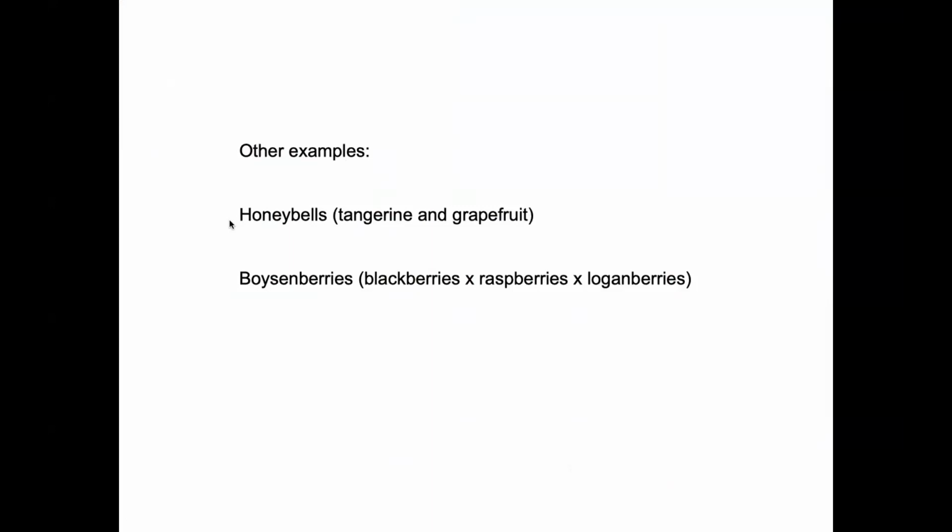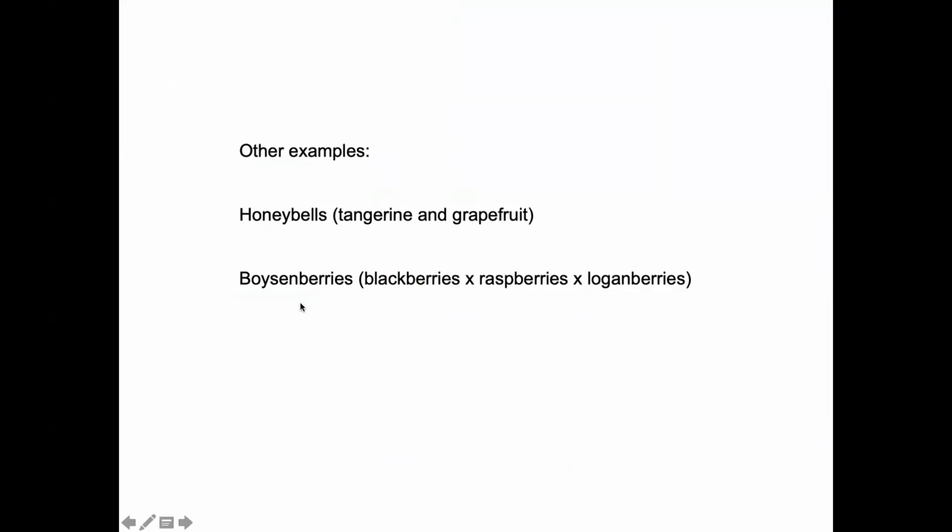And so again, one of the advantages of the honeybell, of a fruit being sterile, is, as we've talked about previously with the banana, the odd-numbered autopolyploid, that there's no seeds. So again, that's a beneficial characteristic when you're trying to develop an edible or a fruit as a food source for humans.